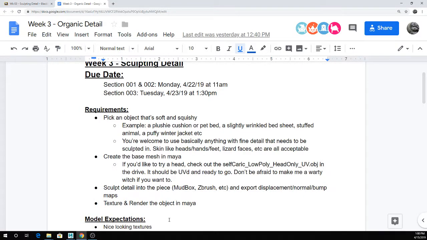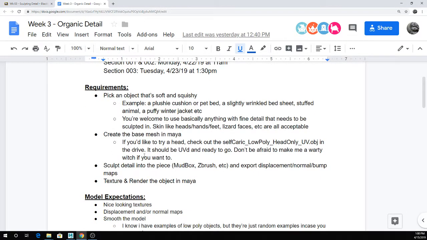So today I'm basically just gonna show you how to run through ZBrush and export stuff. I also added, in case you want to experiment with other stuff like fine detail, if you want to try to texture a head, give it weird sci-fi lizard skin or something like that, you're welcome to do that, should you so choose.